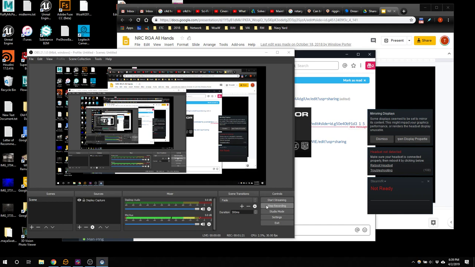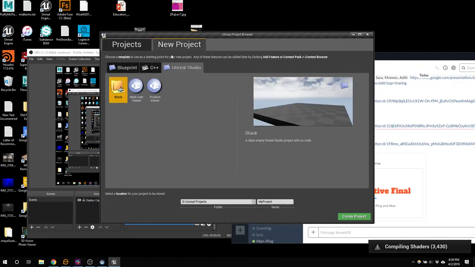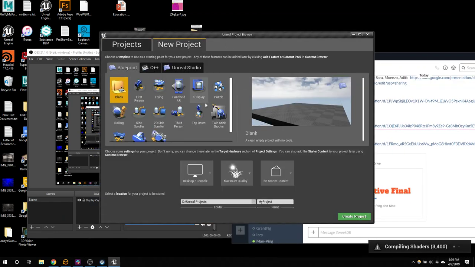Okay, so hopefully Unreal will eventually open up. All right, so we're going to do a new blueprint project. We'll do no starter content, and we'll just call this one version control for today. Version controls, I was going to call it, which is also cool. All right, got these big fingers and tiny keys, you know.